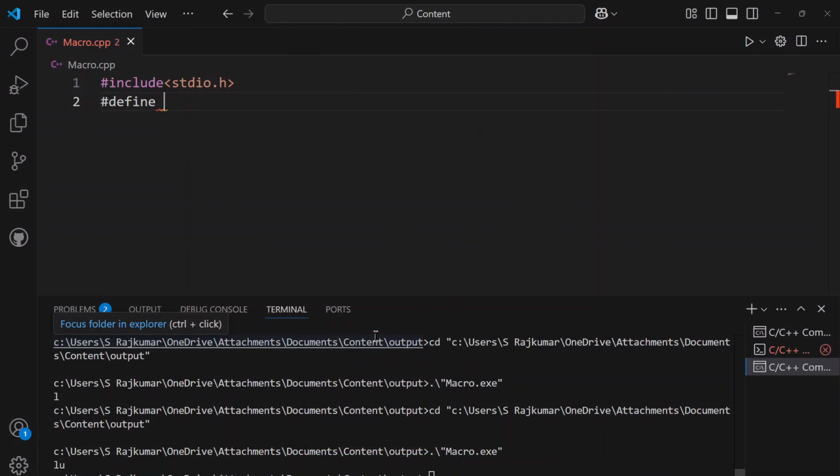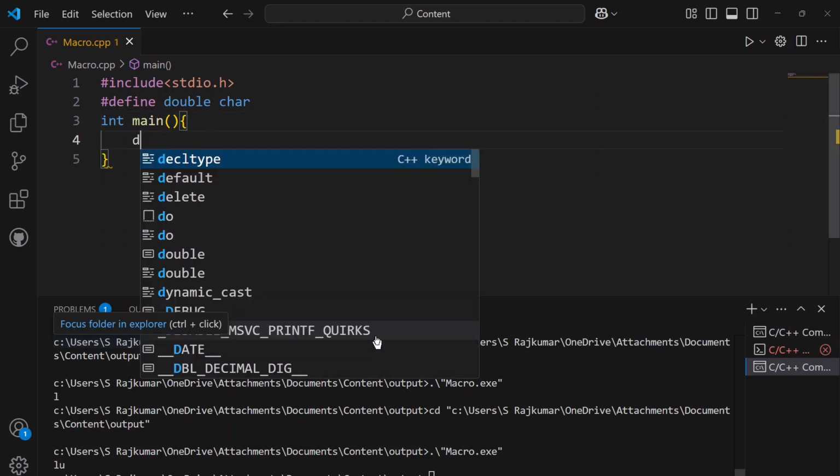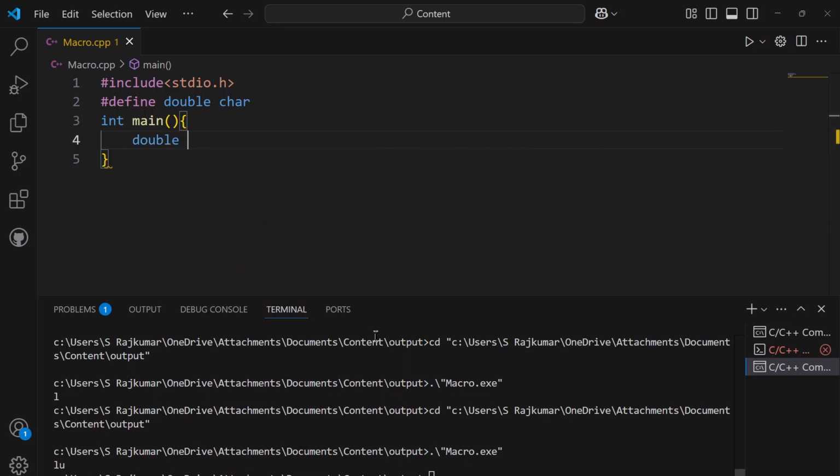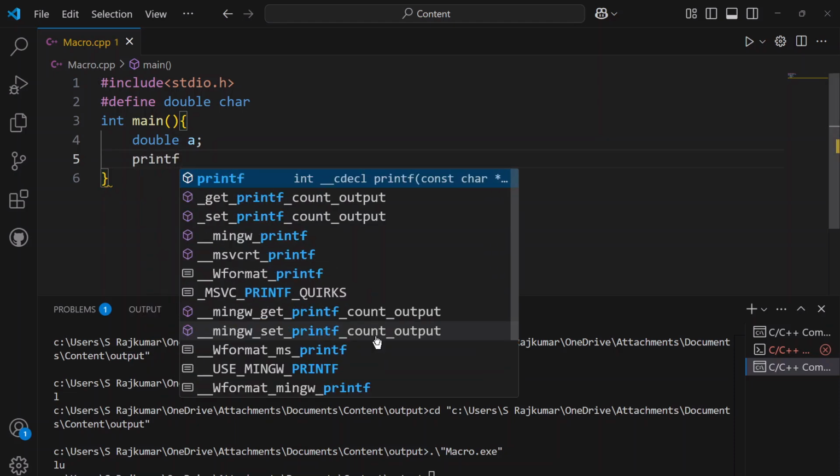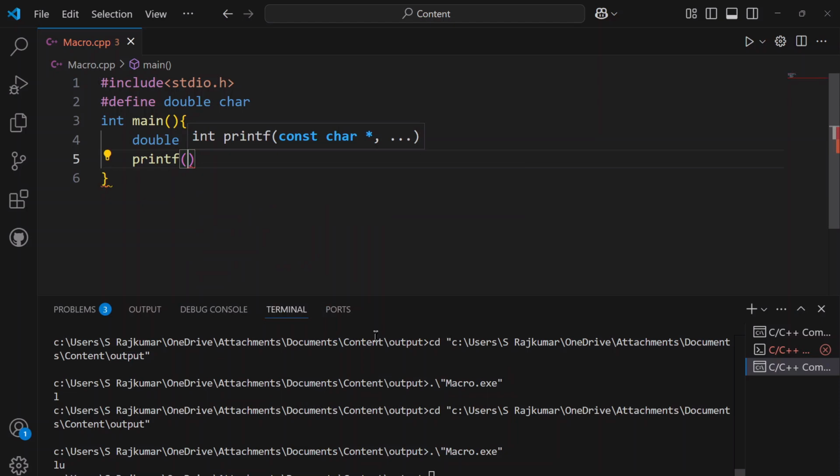So now let's play around with macros. Now I'll consider a macro named double with the value char, and a main function. I'll declare a variable a, a double typed variable, and print the size of that variable, that is percent %lu.